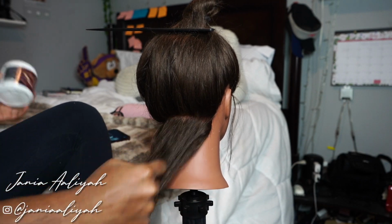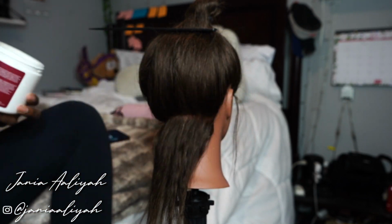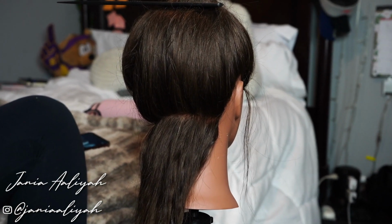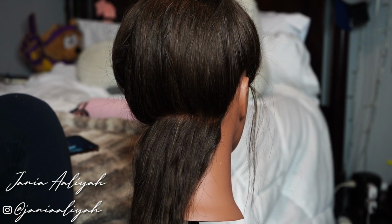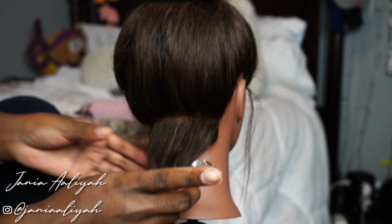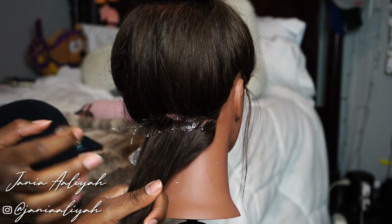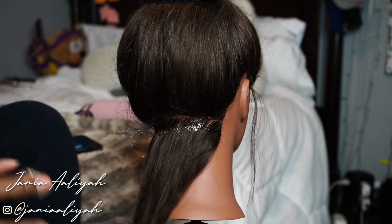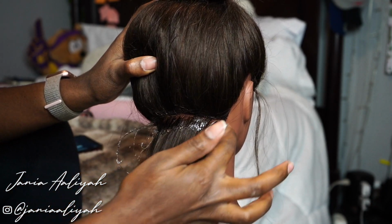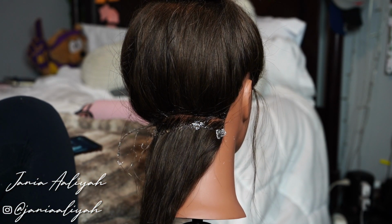First things first, I like to have a good braiding gel handy, and the gel that I use is called the Lock-In Gel. It's on the expensive side, probably like $19.99, but it does what it's supposed to do, so I can't be mad at it. I use that to ensure that all of my parts are neat. Of course, by the time you get to braiding, you'll probably have to apply more gel, but this is really just to make sure that all of your parts are straight.